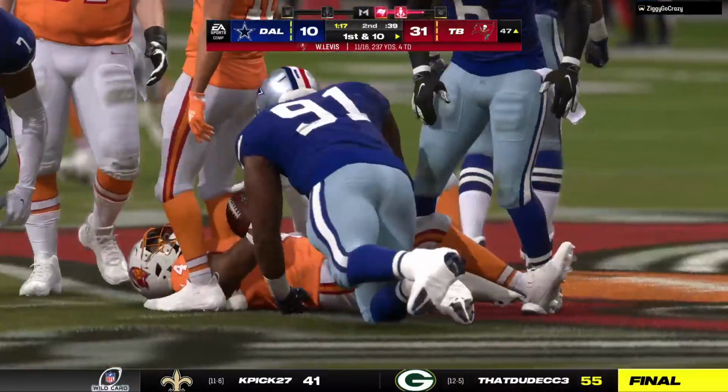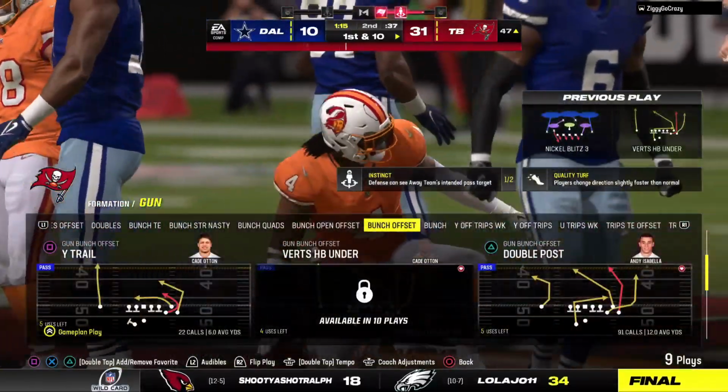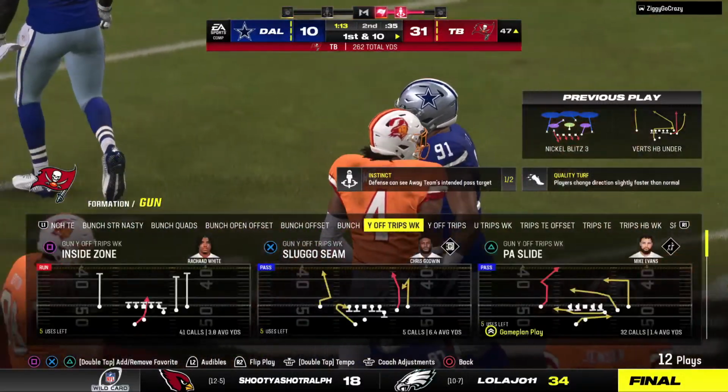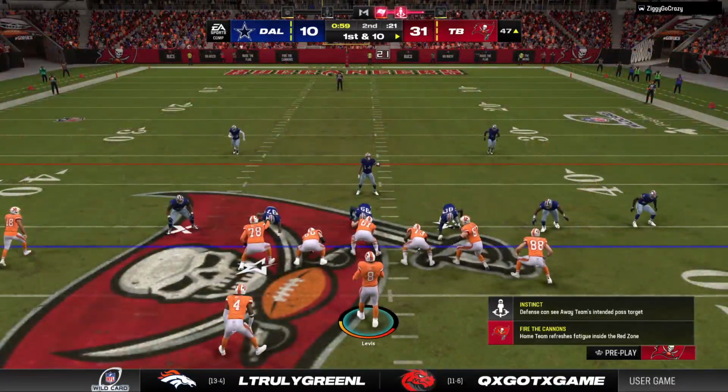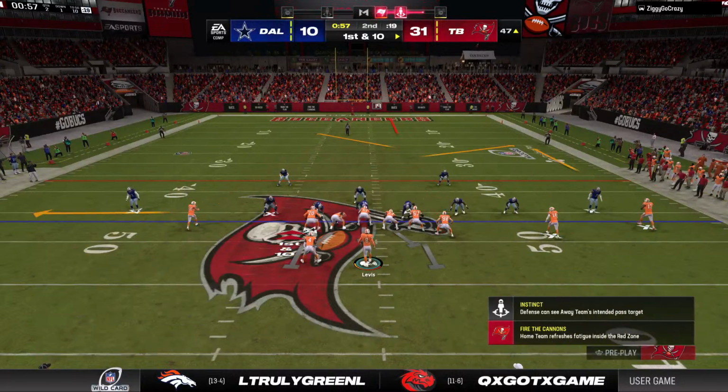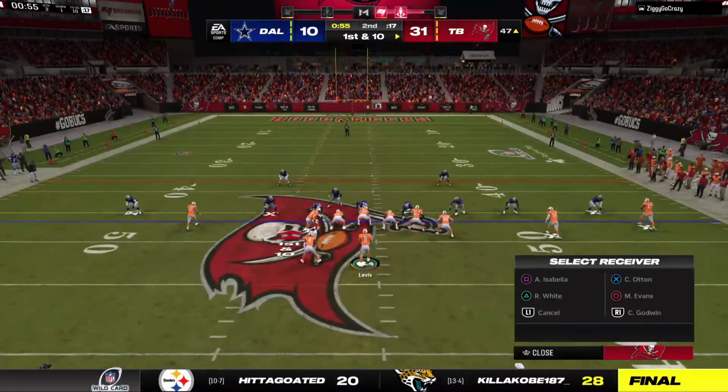And he'll be taken down, but not before he works it past the 50. 19 yards there on the catch and run. Good strong throw and catch right there. And so far in this game, the alleys have been open for them to get completions, and they're taking advantage of it.